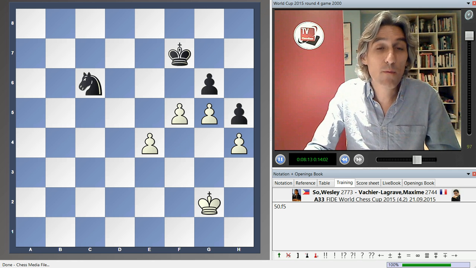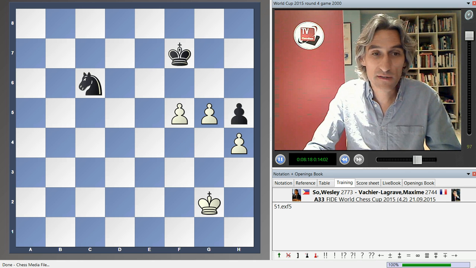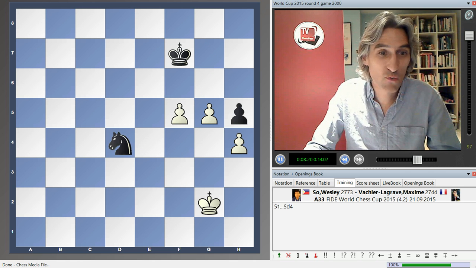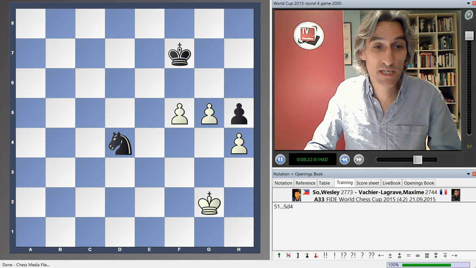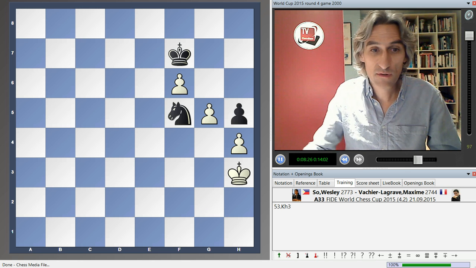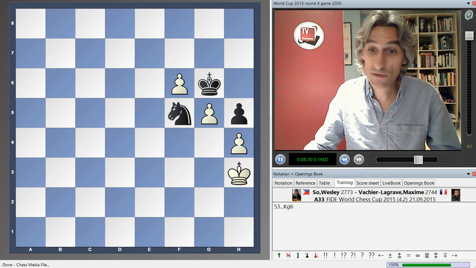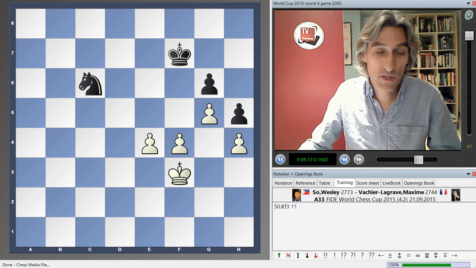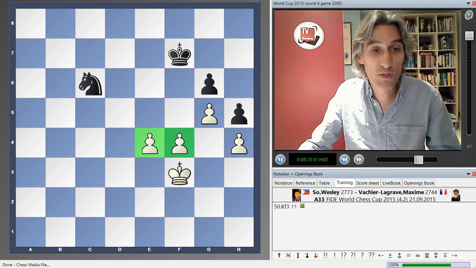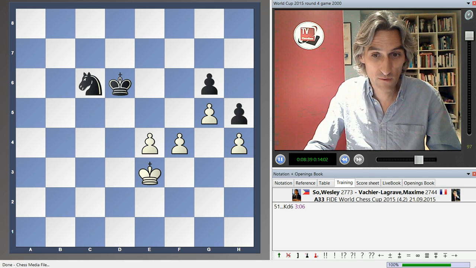Let me show you what might happen if white rushes forward. Again, this looks as though white should make a draw. In fact, it's a very easy win. The knight comes round, white's king is tied to the h-pawn, and now it's just Zugzwang. So easy. So white has to, for the moment, just hold the pawns, and black brings the king round.